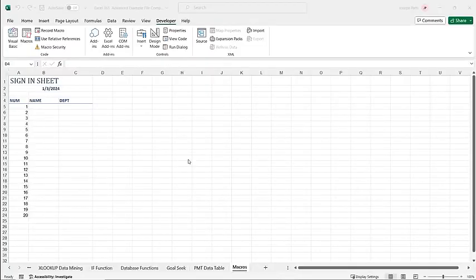As we just saw, recording macros is really amazing. It allows us to automate processes, but there's so much more to VBA coding. It is a programming language. What I want to showcase next is using If statements. Macro If statements allow us, based off of a condition or criteria, to execute a certain line of code. So in order to do this, the first thing we'll do is go over to our Developer tab. And inside of the Developer tab, we'll go over to the Code command group and choose Visual Basic.